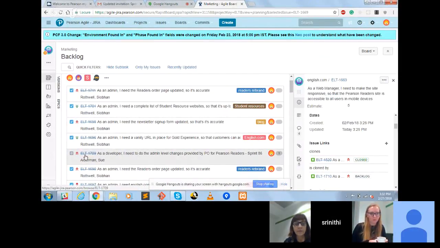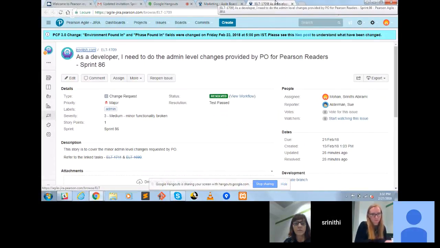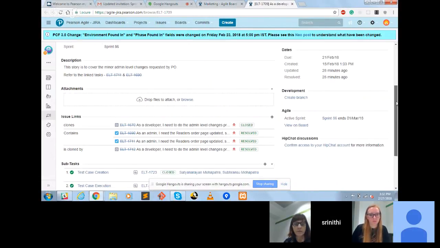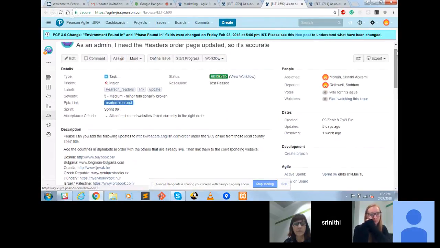So the first user story is ELT1709. As a developer, I need to do the admin level changes provided by PO for peers and readers. As an admin, I need the reader's order page updated so it's accurate.